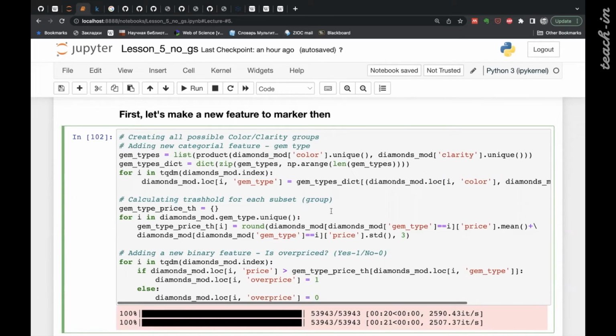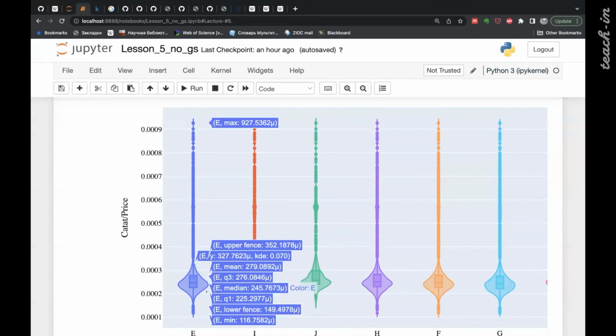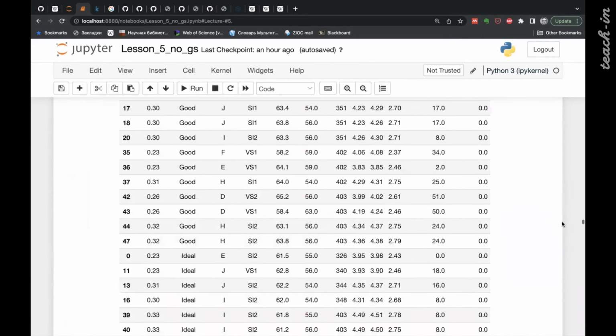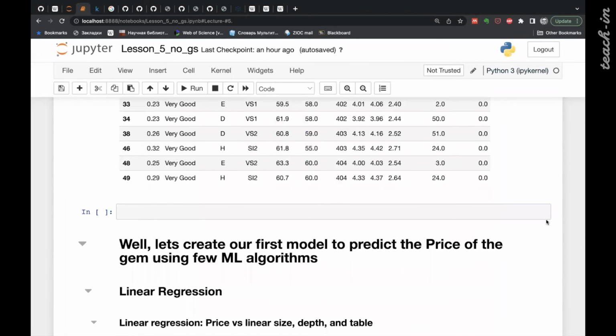We introduced new features that allow us to differentiate between outliers and data close to the mean values. Let's do some machine learning because we are running out of time.